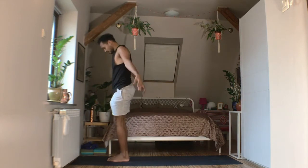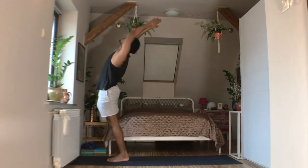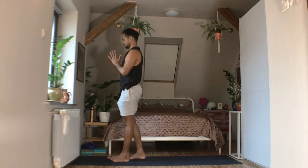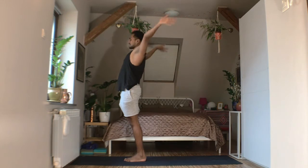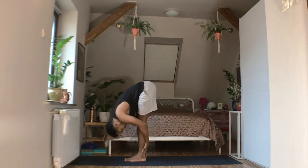Inhale, reach up all the way. Exhale, hands to your heart. Just one more round. We'll add in one more twist here. Inhale, reach up. Exhale, fold forward all the way down.